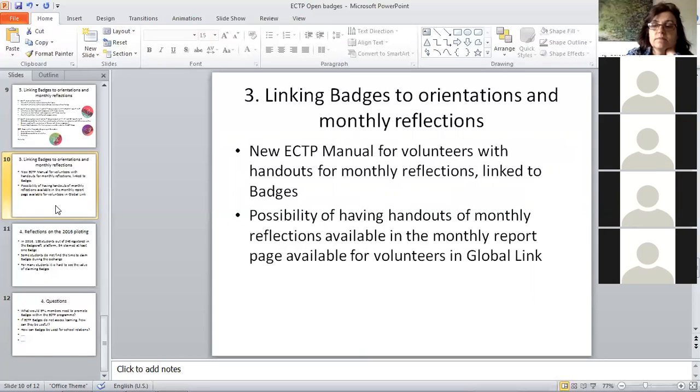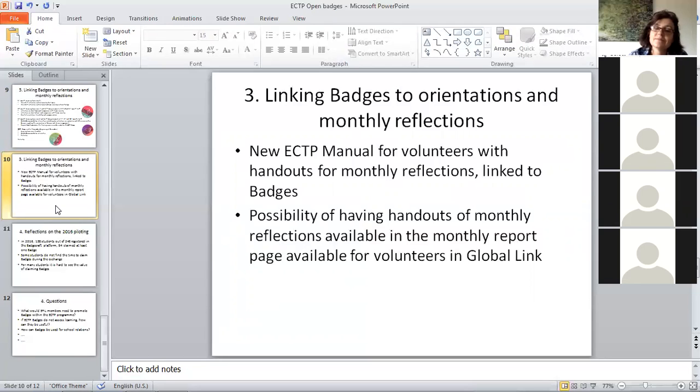volunteers, so that if they are supporting an ECTP student, they understand the specificities of the program, because obviously a trimester program is quite different from a year program, and you cannot do the same monthly reflections that you do for the year program. In terms of content, yes, but you have to squeeze them into 3 months or take some things out because the learning curve is just different. And plus in the ECTP, since it's not only a trimester, but it also has specific content on European citizenship, there is also something more to add in terms of content.